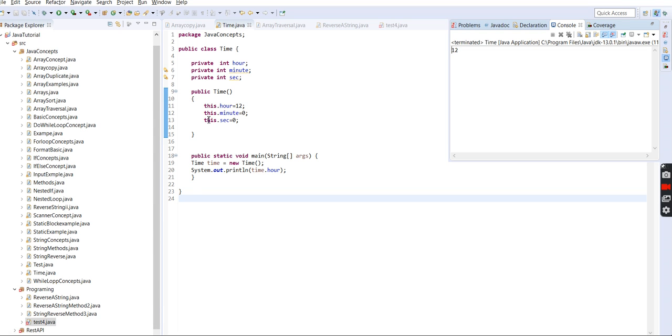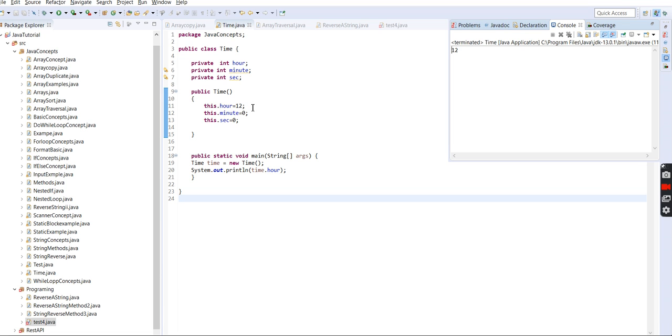We don't have to write the constructor every time. By default, a constructor is always there, and it's called the default constructor. Whenever we create a constructor without any parameter and write a block of code, then when we create an object and access the variable or method, that constructor executes the block of code.